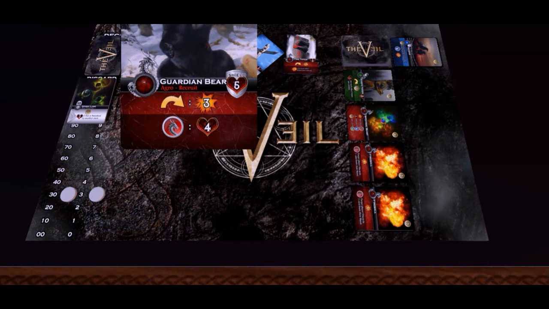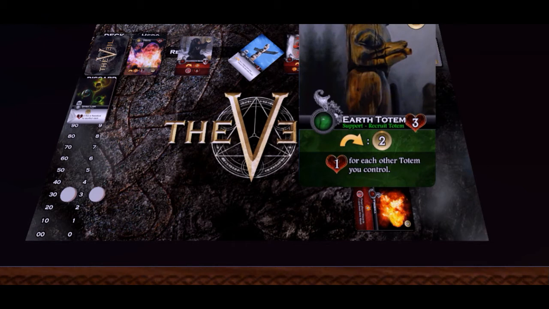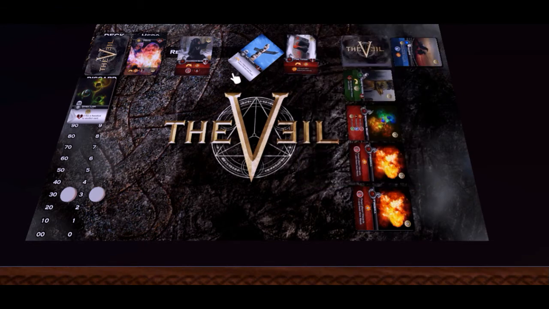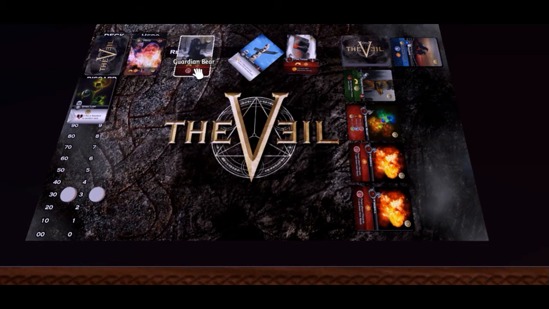The 3 attributes are aggro, red, control, blue, and support, green. In this instance, our bear gives us 4 health. Keep in mind, health is only ever applied to our heroes who are damaged. You can't heal recruits, and you can't heal past your starting health. So with the bear's synergy ability, my druid is healed back to full health.